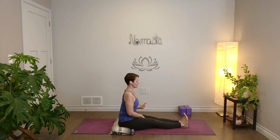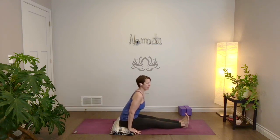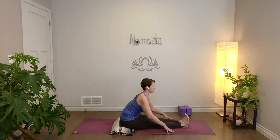We're going to take Paschimottanasana, forward fold, which on the outside looks really simple, right? It's not a big, huge, twisty, pretzel-y pose, but requires that length in the side body, the extension of the spine, and that range of motion to fold forward. And so anchor your seat, lengthen, and then fold.